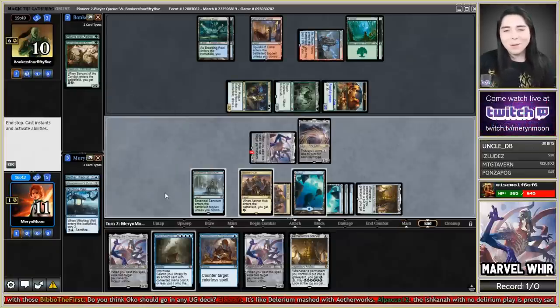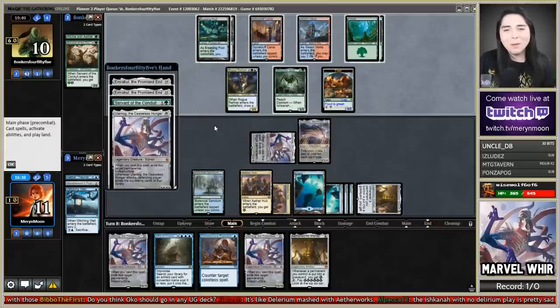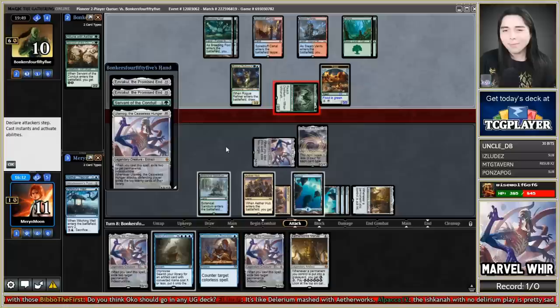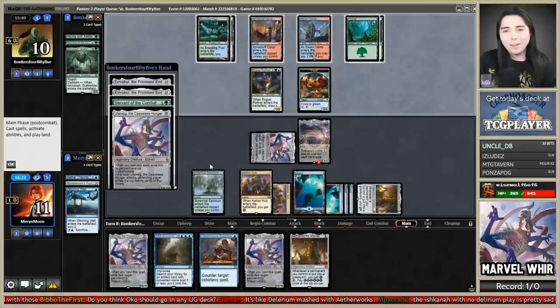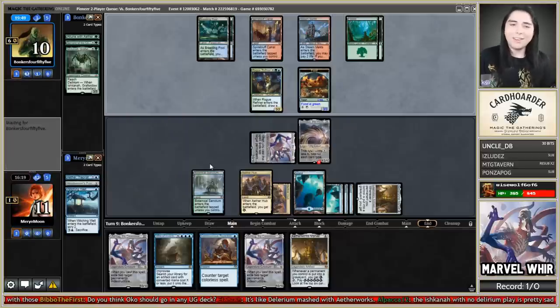Alright, and we have Ceremonious Rejection. Back up, pass the turn, your turn is mine. Oh, look at that beautiful hand. All right, let's go to combat. Hello. Attack with Ishkana. Block with Emrakul. Don't got deathtouch. And let's just go ahead and let you take your turn.